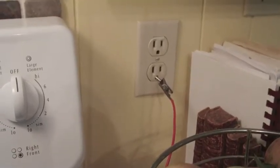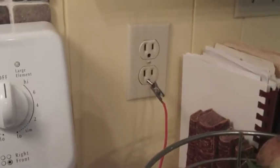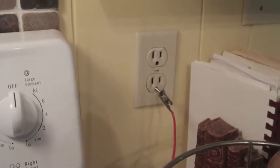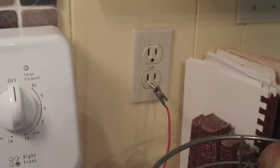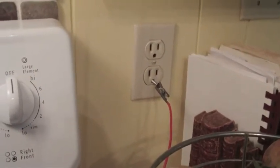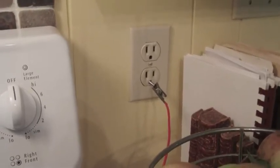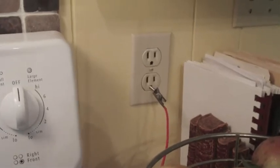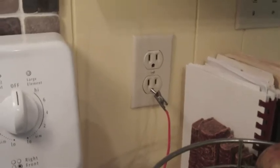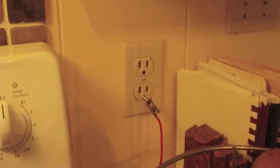This is the part where it can get dangerous, so try this experiment at your own risk. Notice how I have the plug, a screwdriver, and an alligator clip. I put the screw into the ground hole — it's not one of those line holes, it's the circular hole. If you put it in the wrong hole, you can electrocute yourself and actually start a fire. That's why I use a screw that wouldn't be able to fit into those little rectangular holes. Try this experiment at your own risk — I only put this video up for informational purposes.